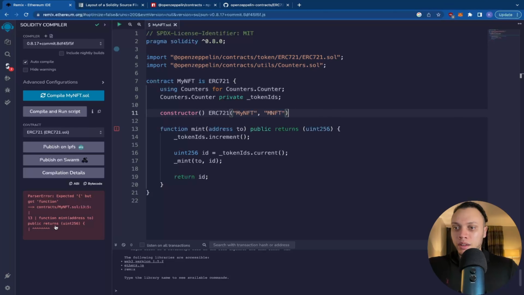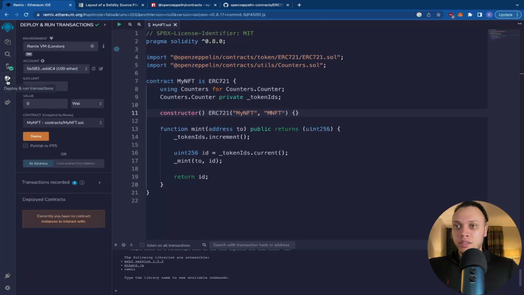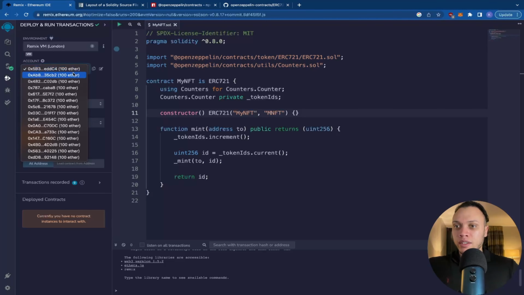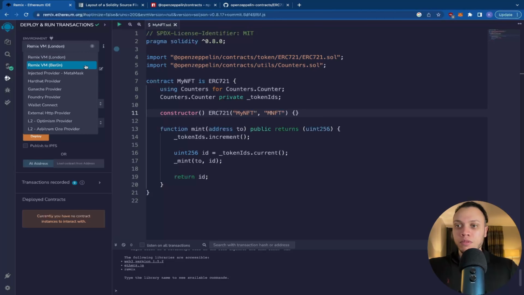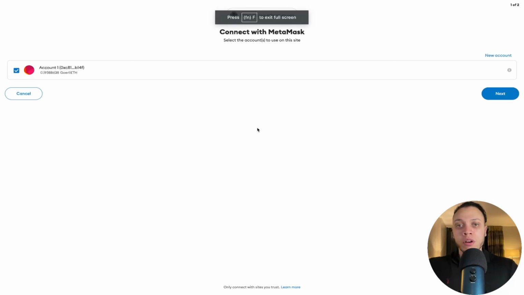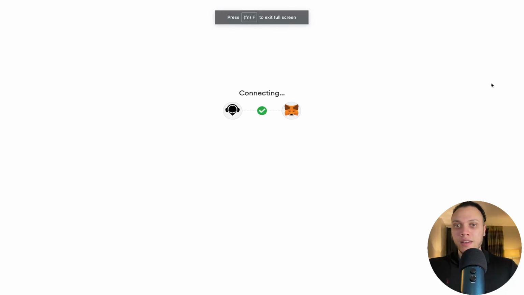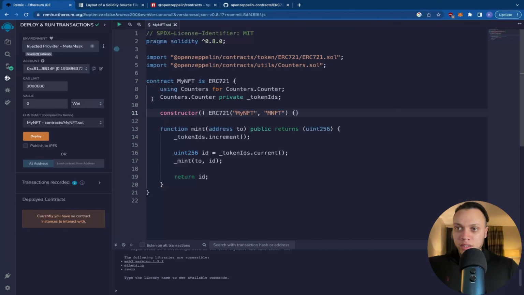Okay, so in the compiler, we have an error here. So let me just add these brackets, and it's gone. Okay, so now we need to actually deploy the smart contract. Head over to this tab here, Deploy and Run Transactions. So Remix gives you predefined addresses and accounts here, but if you want to actually deploy it to the Goerli testnet, let's switch over to the injected provider in this menu. You'll be prompted to connect to a MetaMask. Just hit connect. Now we're connected and we can deploy to Goerli. It even tells you the network here. So let's deploy to Goerli.